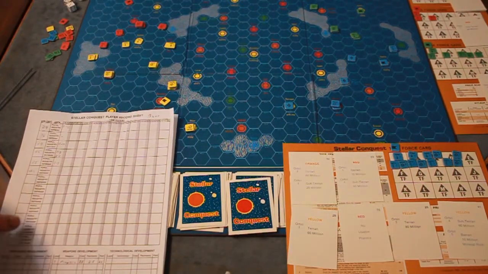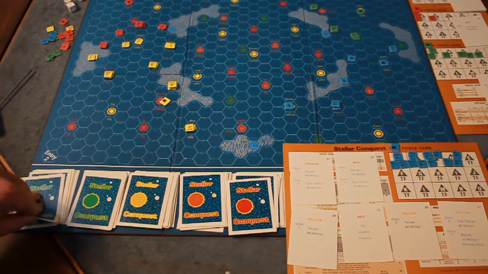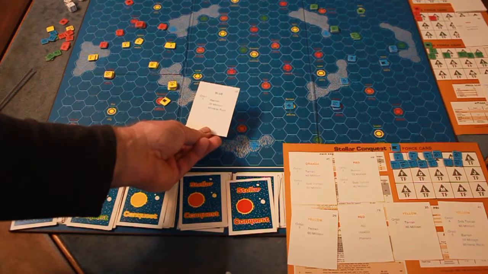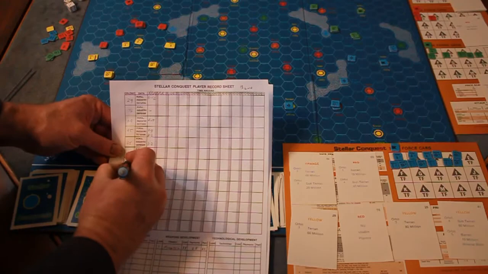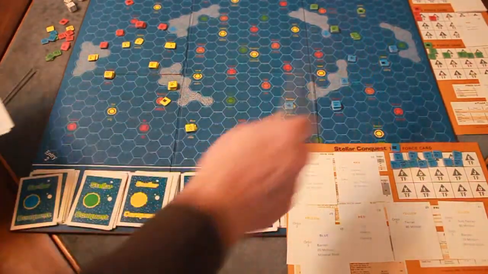Perry's got a blue, so we'll check that out. They often can be mineral rich. It is mineral rich, it's barren though. Mark that down. And there's no other exploring going on.